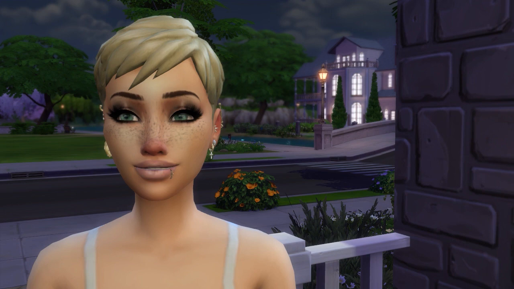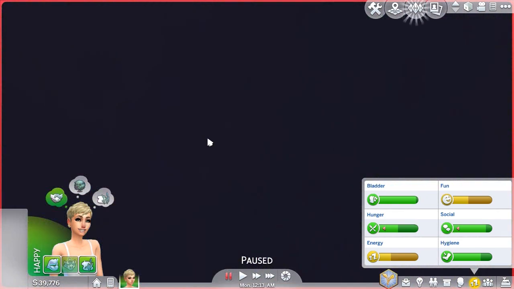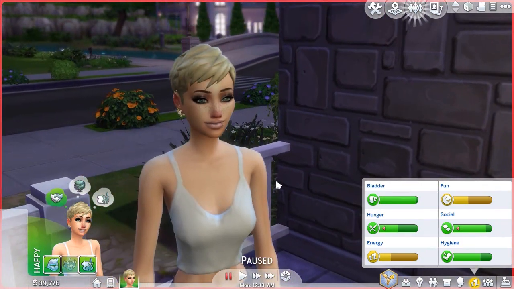So here is my sim, and her name is Alex Woodson. I'm pretty sure that's what I called her. Let's just check. Yes, her name is Alex Woodson. She is a teen and she is pregnant.